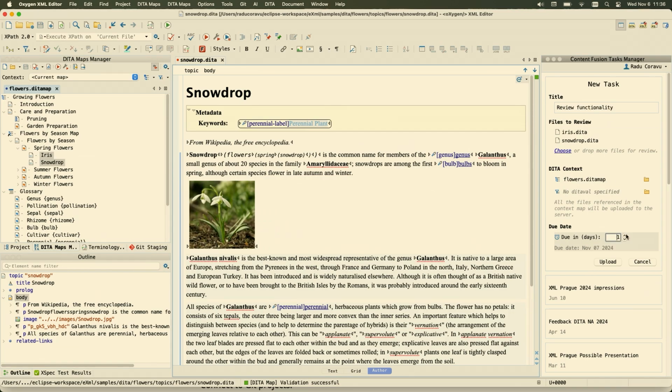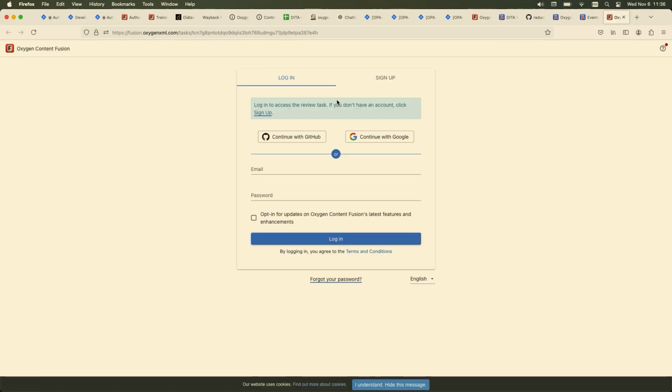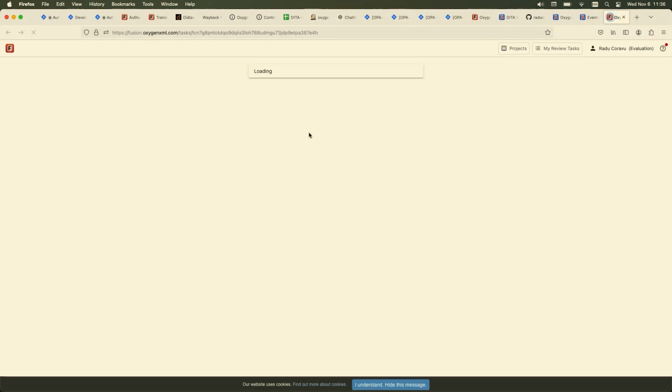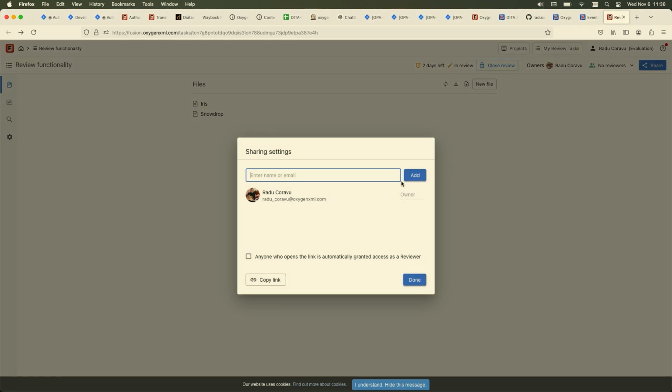Maybe I can configure the due date when I want the review to be finished, and I will upload the content on the Content Fusion project. And in Content Fusion, I can see the topics here, and I can click the share button, and I can share my topics either with specific colleagues of mine, or I can say anybody who gets this link will be granted access as a reviewer.